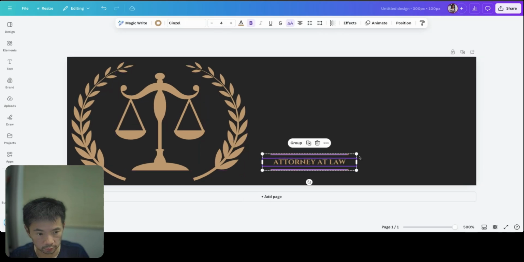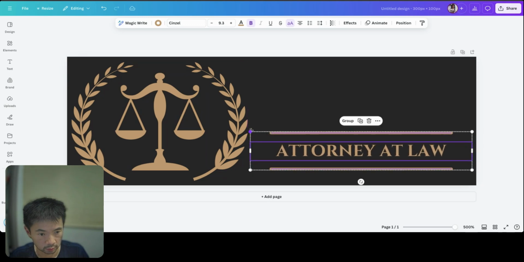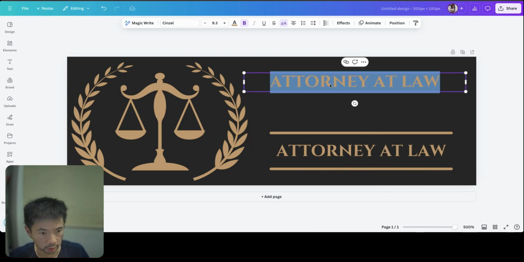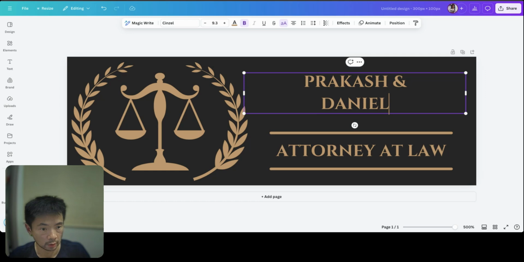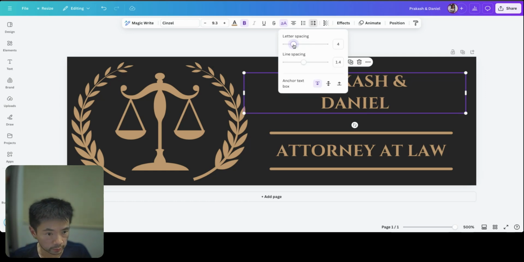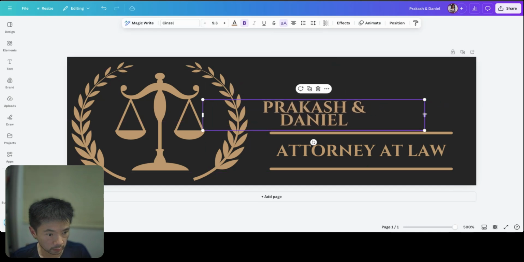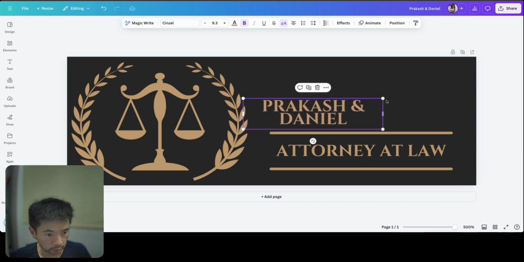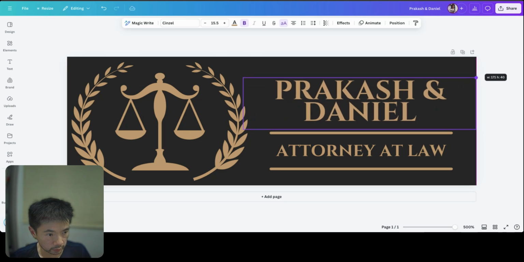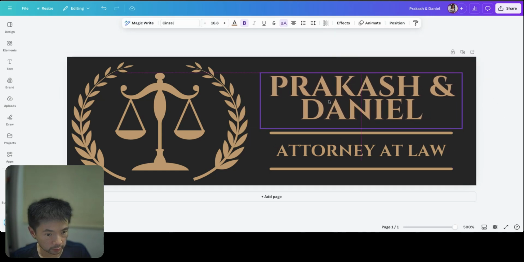Okay, do this. Then, and then the spacing, let's reduce the spacing. Click this to make it smaller, and then we can enlarge it, right? Again, not going to spend too much time building this logo.